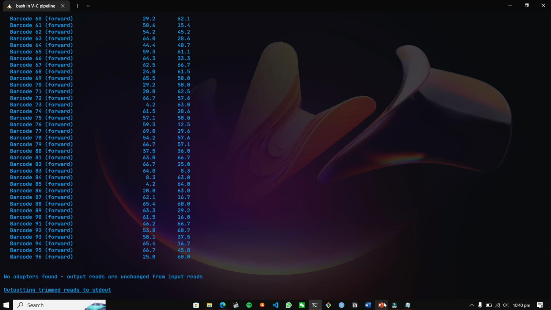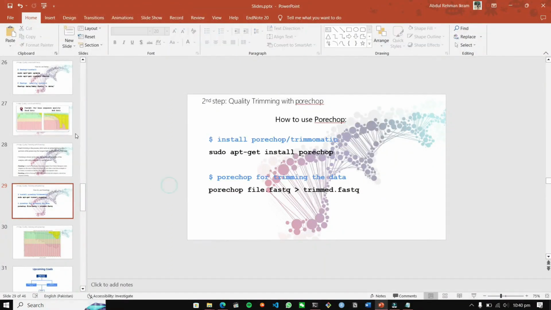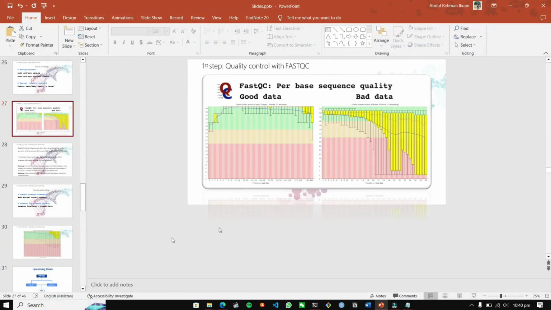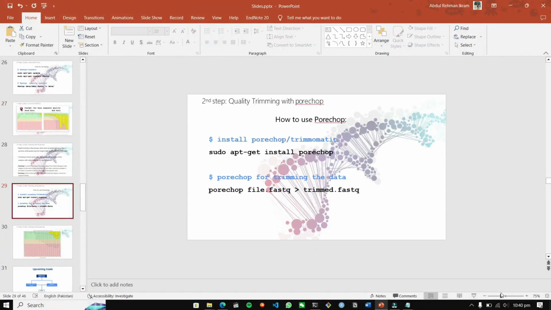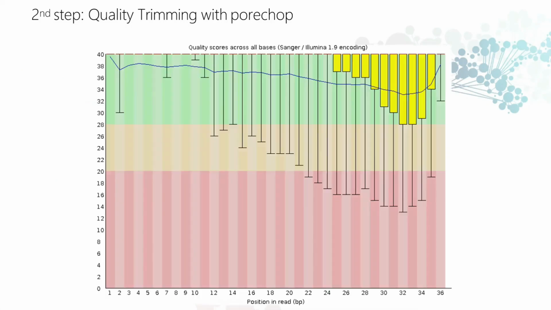So basically, this is what quality trimming does. Here you can see I have the bad quality data. By using Porechop, I can get the good quality data just like this. What it does is trim out the danger. Here is the danger zone. It trims out the danger zone and turns the middle zone data into good quality score data.